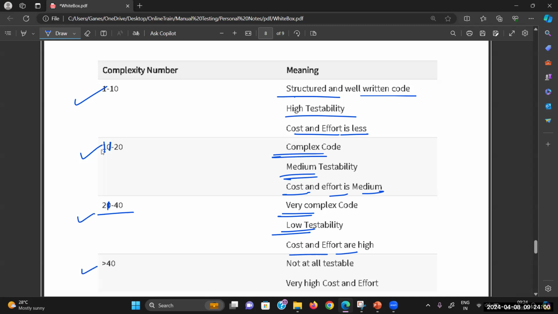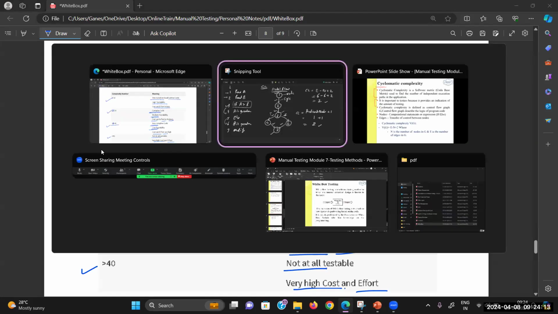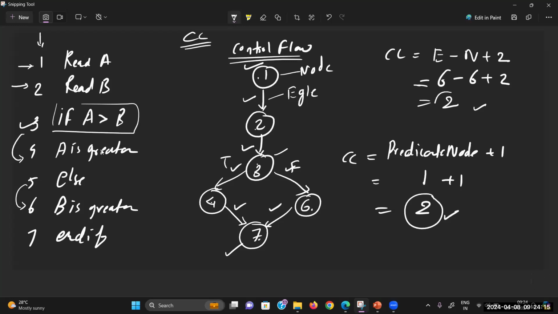Next, if the complexity number is greater than 40, it is not at all testable, guys, and very high cost and effort are required. Whatever complexity number you get as output decides how easy or complex that code is to test.